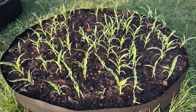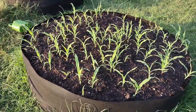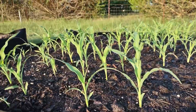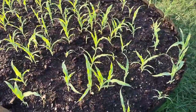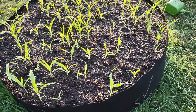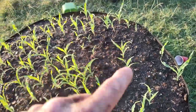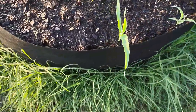All right, this is the corn bed that I planted on, I believe it was June 26th. This is July 10th. It's starting to grow pretty good. They're getting pretty tall. I know that I got them pretty close together, but this grow bed, this container is just full of compost and tons of nitrogen, so I don't think it's going to have too bad of effects. Some of them may get shaded out from the others. I planted them kind of in a circle like this, like a conch shell type thing. And this was the end one, I believe, of the circle.